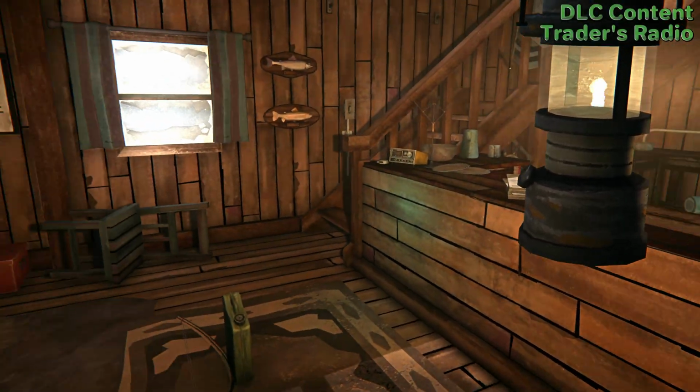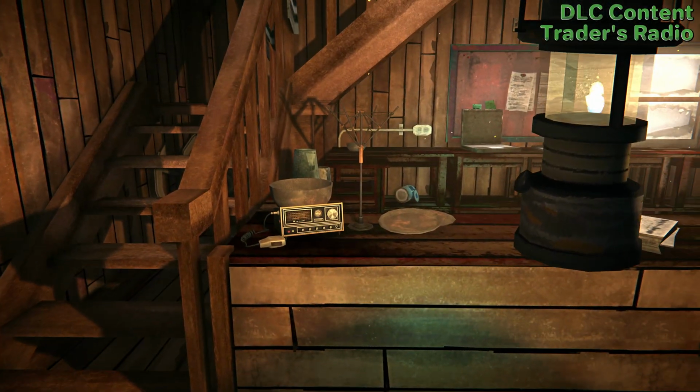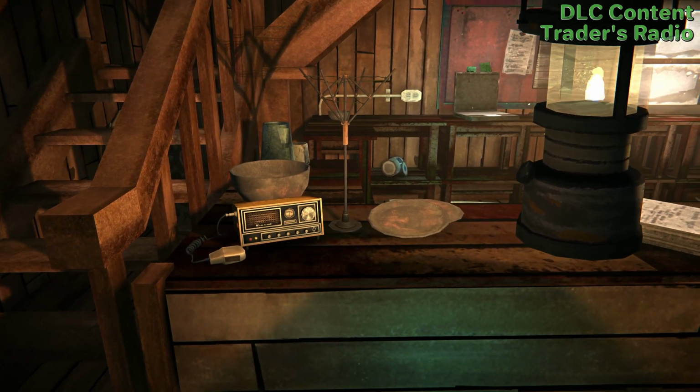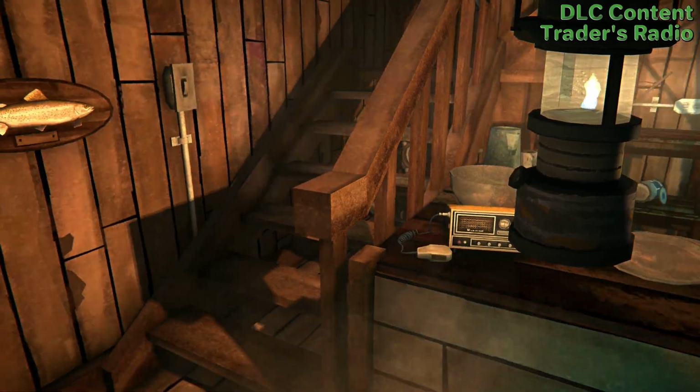Trader's Radio. With the addition of the trader in the Broken Silence update, there is a trader radio located inside of Camp Office, so you can use this radio to communicate with him from here.